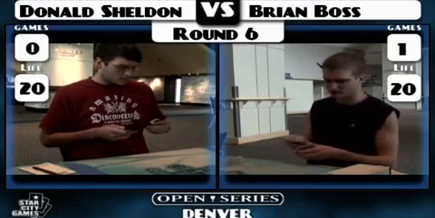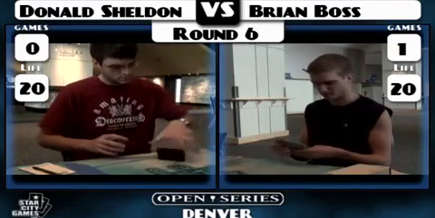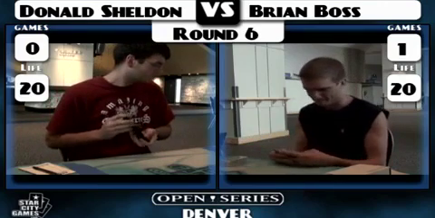Contagion Engine. Wear down the Platinum Angel. Yeah, Staff of Domination is the backup plan.